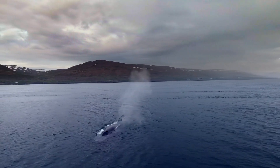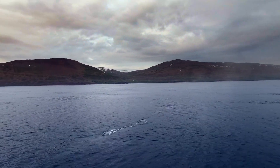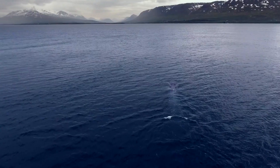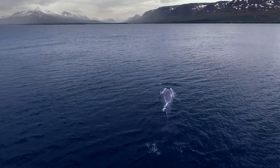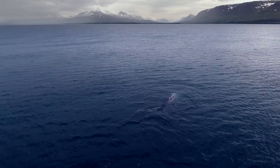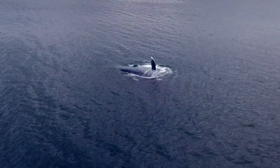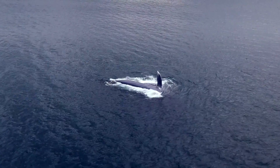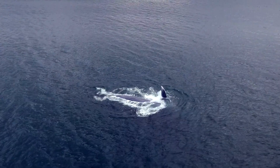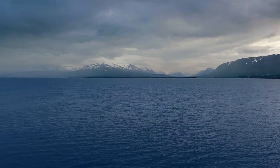Best of all, surfacing often happens right near the boats, so you may well enjoy a ringside seat for one of nature's most awe-inspiring spectacles. Other ocean-going tours are also available, such as bird-watching and island visits. Tours are convenient since there are several types available, and they depart from Reykjavik's Old Harbor. Stop for a dinner of fresh cod after you return in one of the many small, rustic restaurants located in the harbor area.